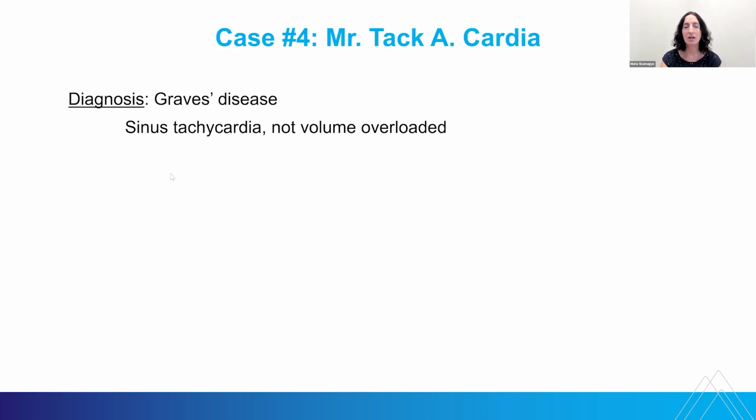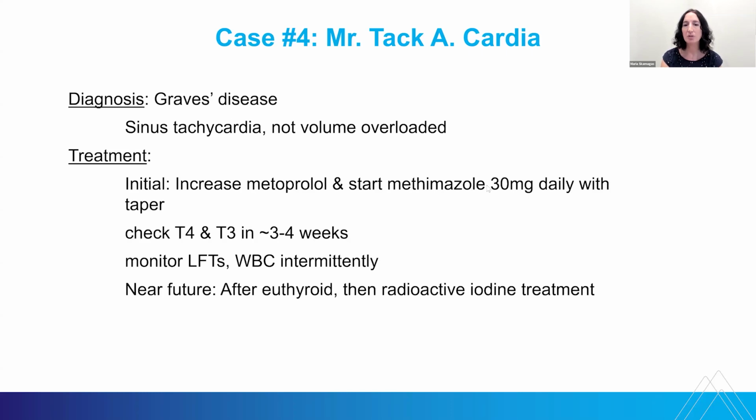So Mr. Tachycardia was diagnosed. Remember, he had the high T4 and T3, low TSH, tachycardia, PVCs. So he has Graves' disease because the TSH receptor antibody was positive. And we raised his metoprolol dose, started him on methimazole. We're going to taper it. We'll track his T4 and T3 in a few weeks, as well as LFTs and white count. And then after his thyroid levels settle out, we may actually refer him for radioactive iodine.